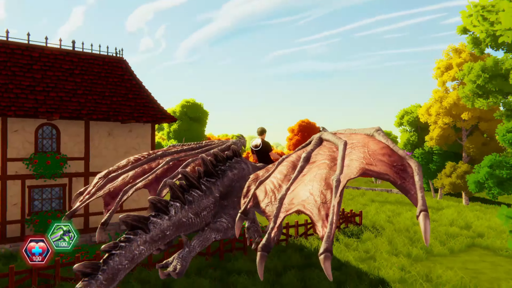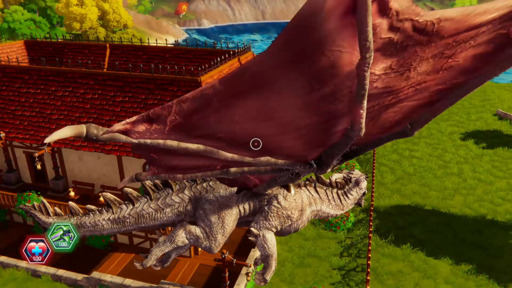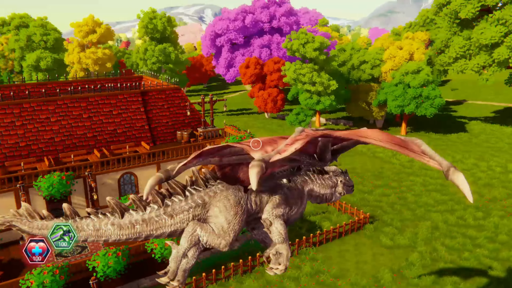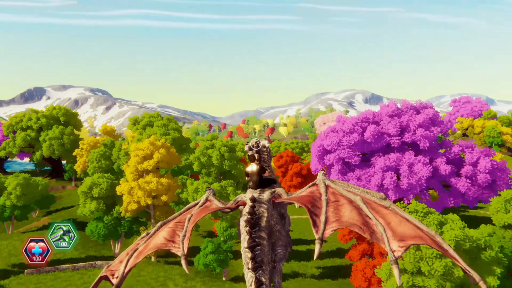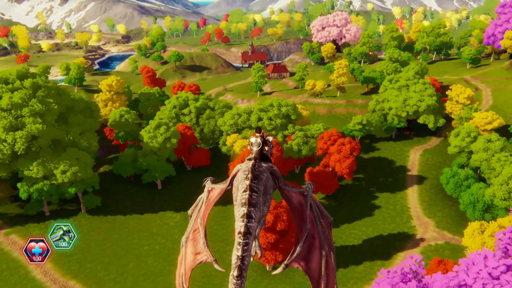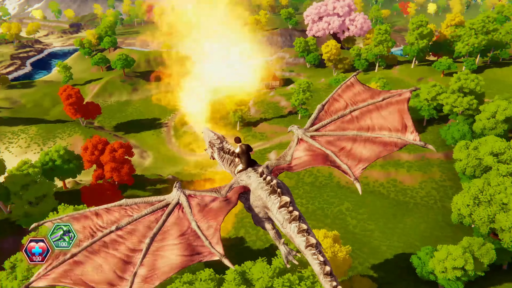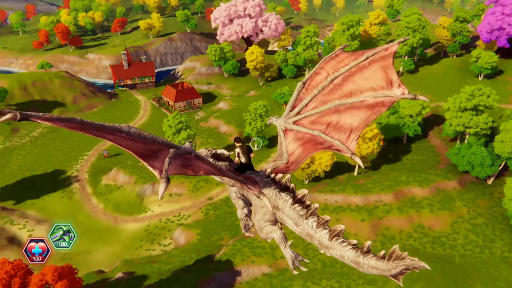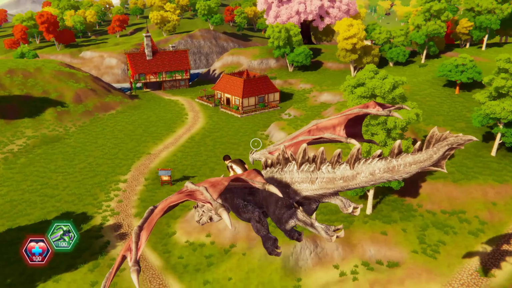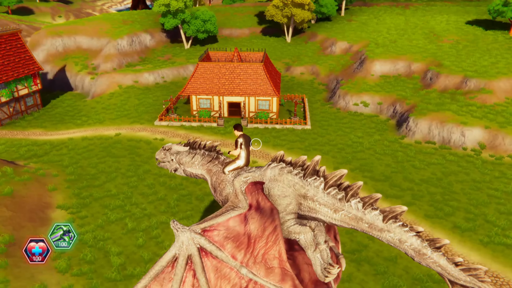So let's start with the tavern. You may notice it from another video that I've already uploaded for the first build. Here I build a small home for my avatar.